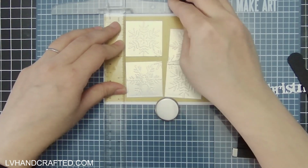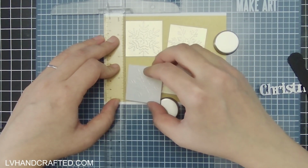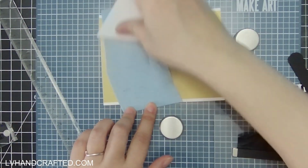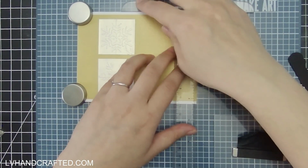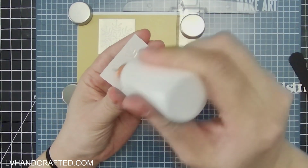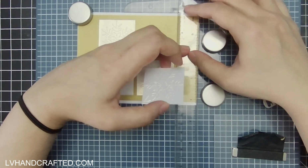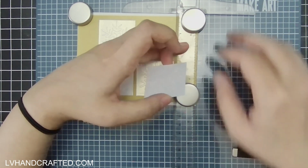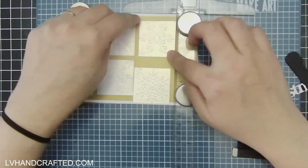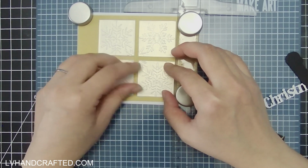I had never thought to use these smaller embossing folders in this way, but because I had all of these little scraps, it occurred to me to try it, and I really like how it turned out, especially since on this particular embossing folder you do get the 4 snowflake designs. If you're using some scraps up, you could just do a partial embossing and get just those portions, or the one specific snowflake you're going for. So you don't necessarily have to use the full embossing folder. As small as it is, it's only a 2x2 embossing folder, but I killed 2 birds with 1 stone here by using up some of these scraps, and finding a different and unique way of using this embossing folder. I'm always looking for different ways of using the craft supplies in my stash, just to get the most out of them.